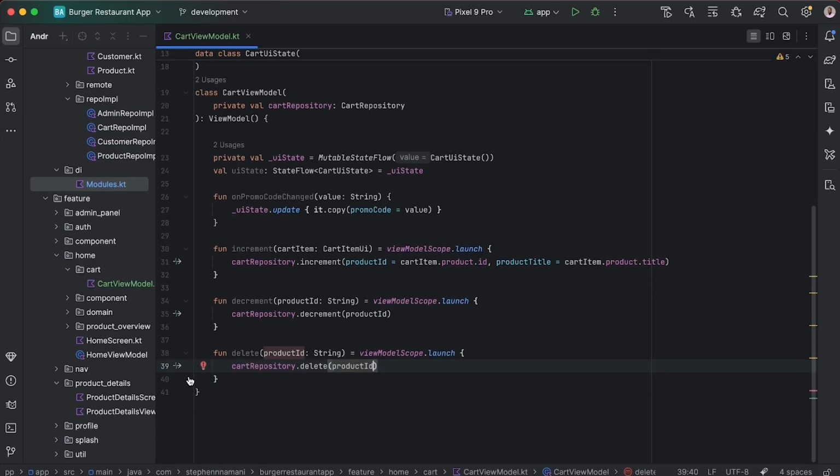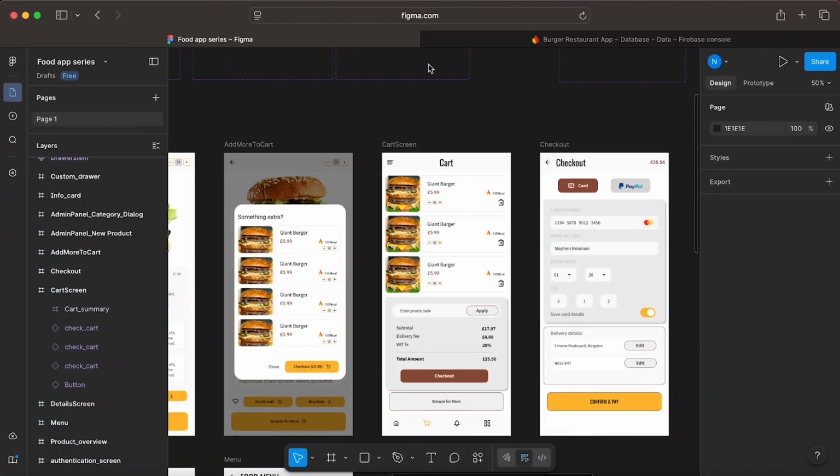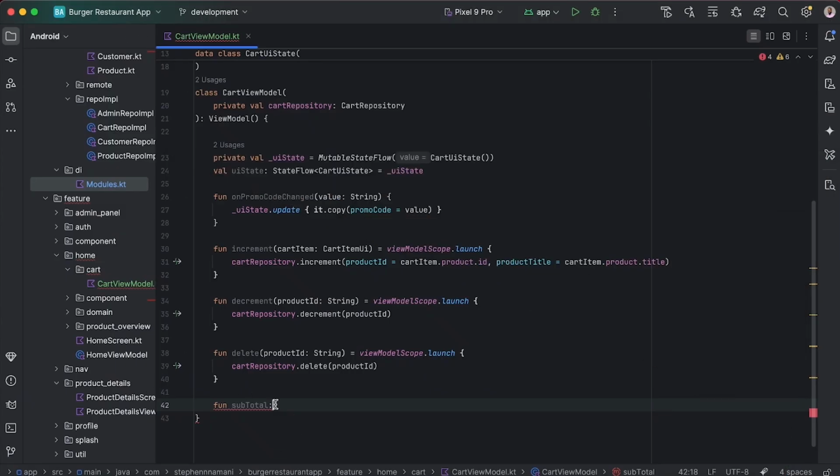Okay, so then the last function we need here is to get the subtotal. So right now we're finished with the functions here. We're now moving to this subtotal, delivery fee and VAT to apply them. Okay, so now the subtotal is going to take an items parameter of list type of CartItemUi like this. Then that's going to return a Double.